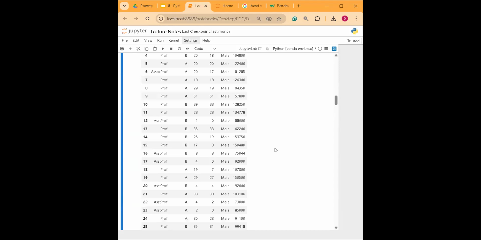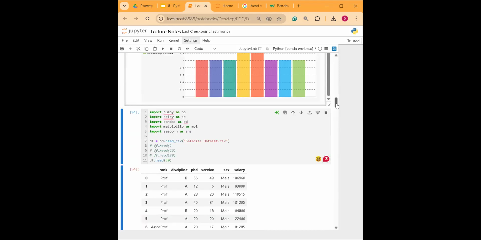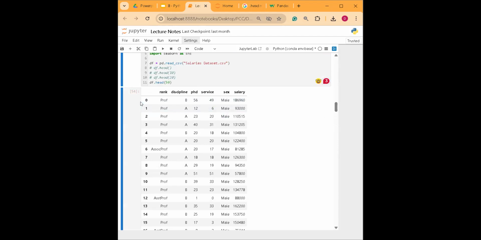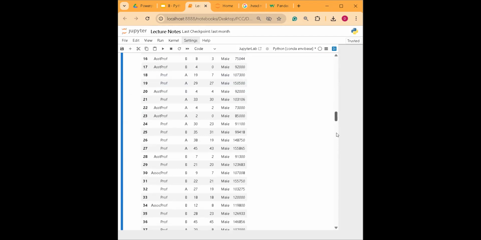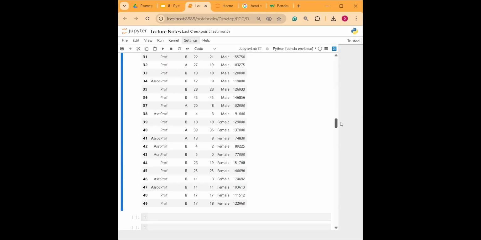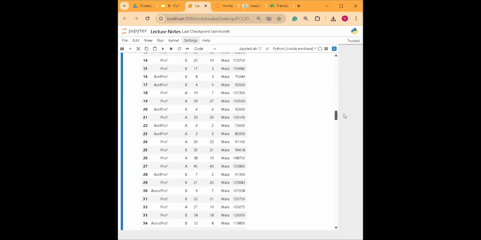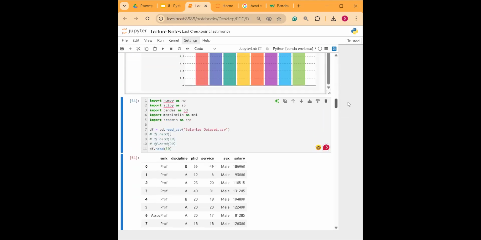So 50, as you can see, it's showing us all of it, starting from index zero up until 49. So these are the first 50 records for this data set.